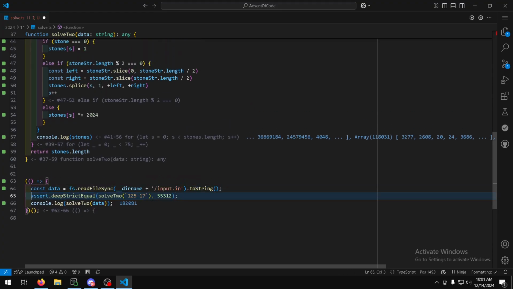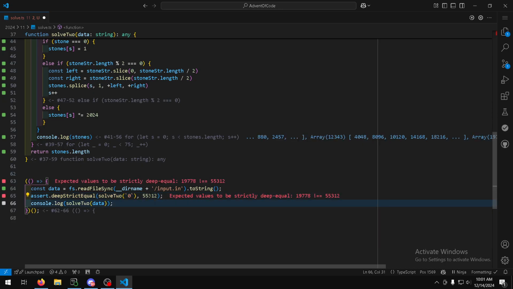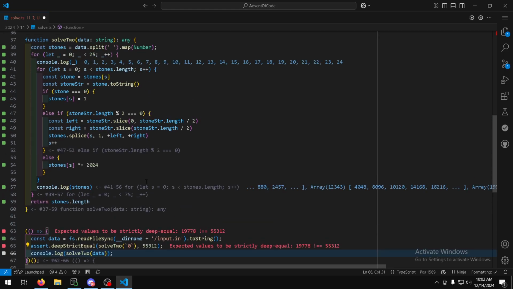I'm trying to say, like, maybe I optimize for the individuals, and then a zero will become this many. So if I ever get a zero, well, this many of that number. Does it scale? So I guess I'm looking for stones dot length.